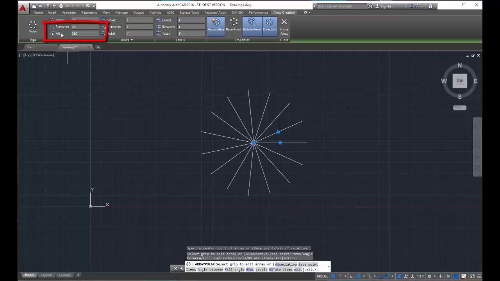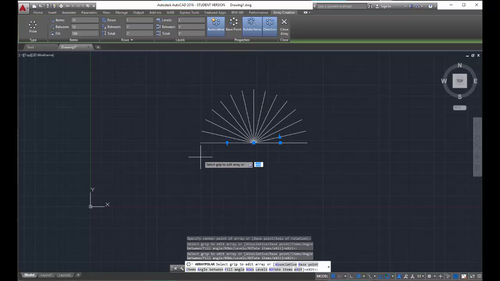The between and the fill, they are connected to each other. So let me show you. Right now we're at 360 degrees, right? That's how many degrees a circle is. What happens when we change it to 180? The drawing changed. We now have a 180 degree half circle. And we also see that it went from 180 and it now is 13.